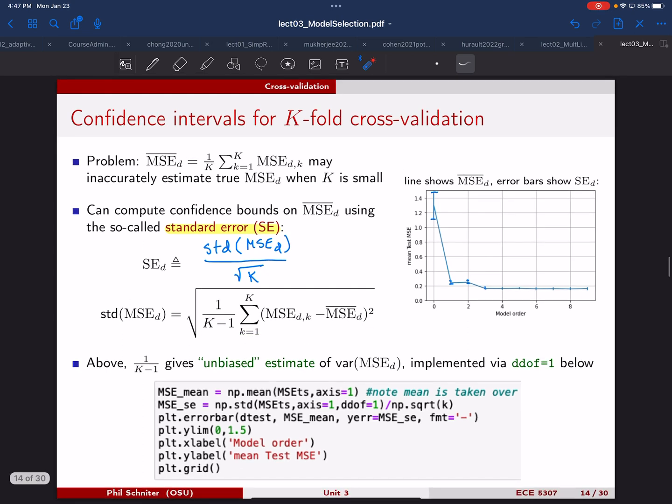We'll see exactly where this equation comes from very soon. But for now, it's just a way to get confidence bounds. This works for any average. It's not specific to mean squared error.